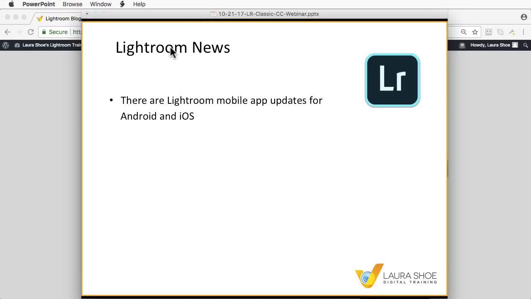Now, my plan at this point is to go into the Creative Cloud application to clear up a little bit of confusion in there. Then I'm going to go into what's new in Lightroom Classic 7. Then I'll give you a tour of the new Lightroom CC and talk about how it's more than just a desktop application. Then we'll take a look specifically at packages and pricing available for both of these. And then finally, I'll talk a little bit about the idea of using Lightroom Classic together with Lightroom CC.